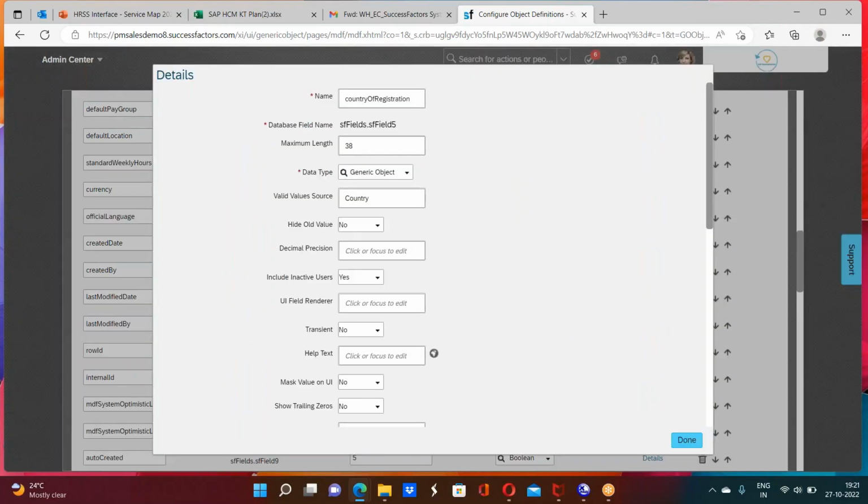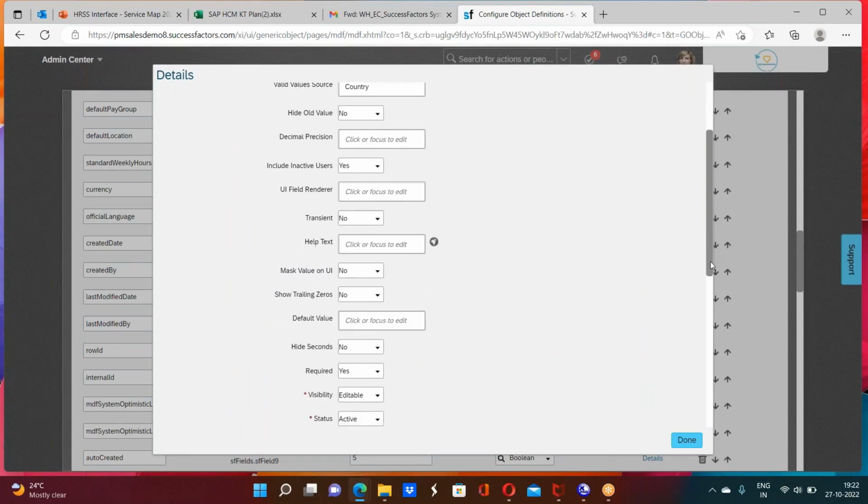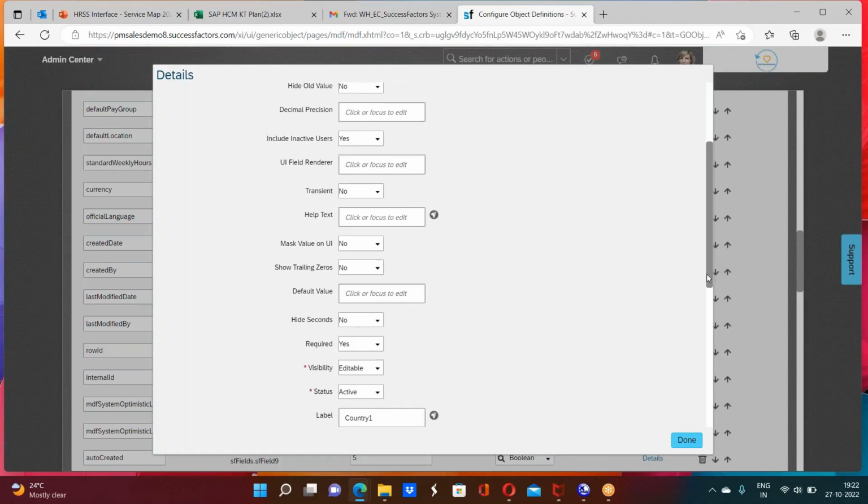It's a generic object. Scroll down. You'll find a field called visibility; it is editable. Status: required is also yes. Country label: why is that country showing as country 1?